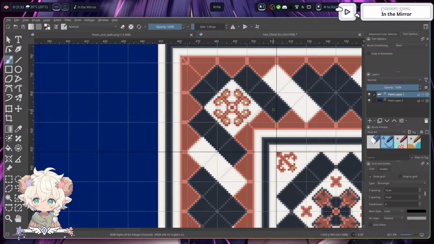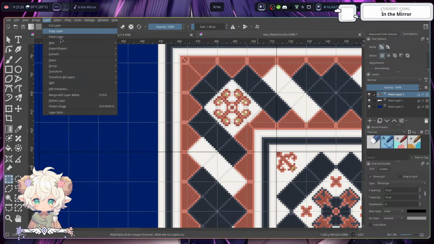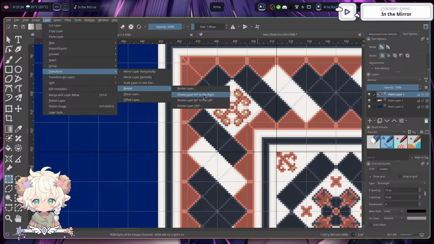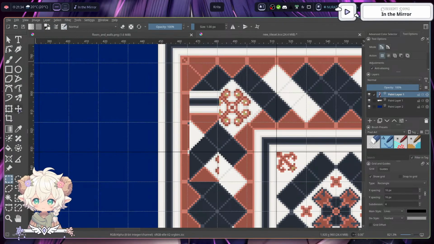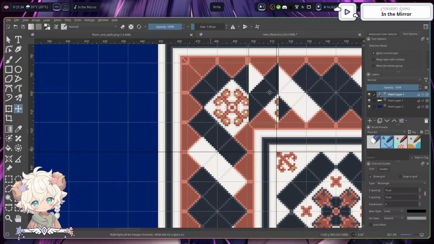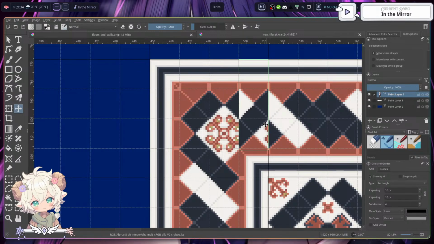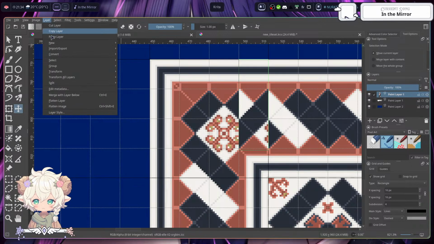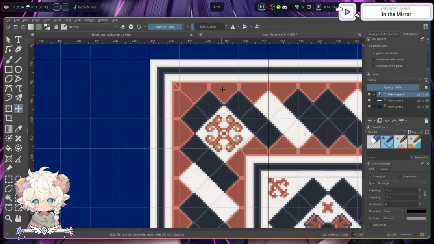And I need to fix it on the other side. And I don't know why I'm trying so hard when I can just copy paste it. Why would I spend more time inside that? I could just copy paste it and just do boop. And then layer transform, I want to rotate it to the right so it works as intended, which is there. I would like to transform, flip horizontally.